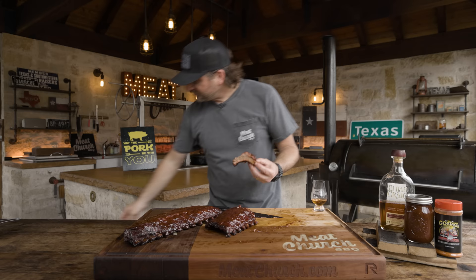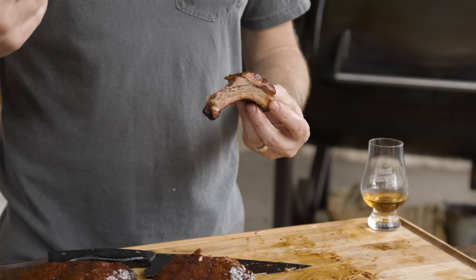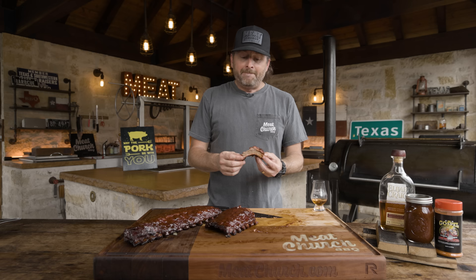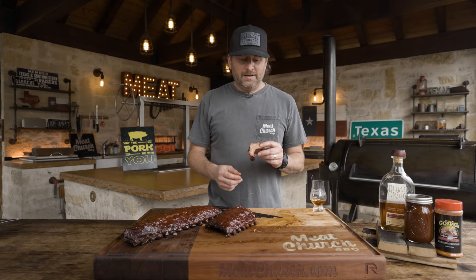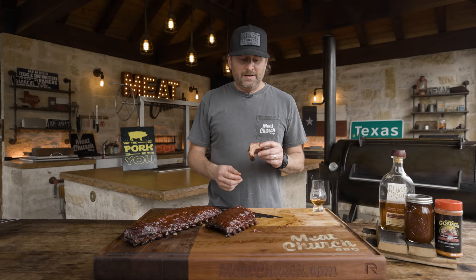I went ahead and cut myself a rib, and you can see amazing smoke ring on the outside. That's tender. Man, that's good. I'm a huge fan of our Gospel All-Purpose Rub — it's great on all sorts of things, and we call it all-purpose for a reason. But I actually really like that barbecue sauce. People asked for more sauces after the Dr. Pepper one, so I thought this would be a little bit different. If you know me, you know I love the brown water, so this was a really good complement — a nice super saucy rib, which is kind of a nice change of pace from traditional Texas barbecue, which is salt, pepper, and no sauce. This kind of takes me back to my upbringing. Highly recommend you try it. Don't forget to check out the Hardcore Barbecue playlist — stick around for the wrap-up.